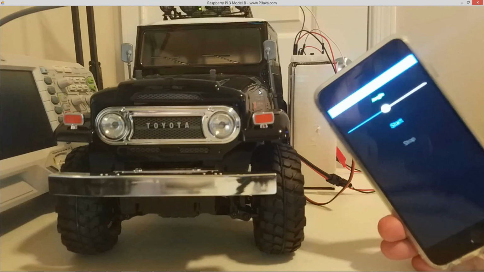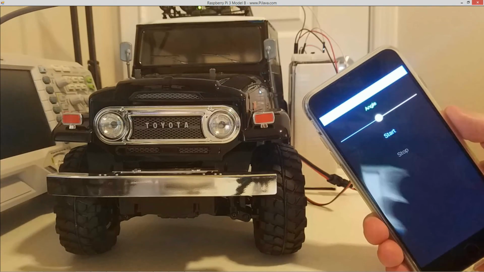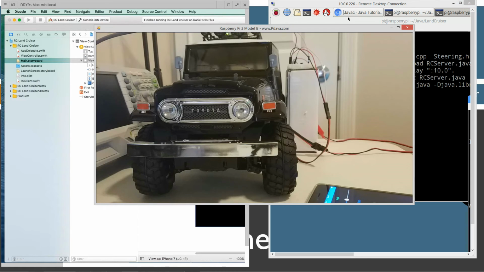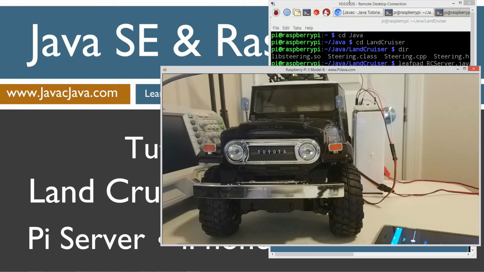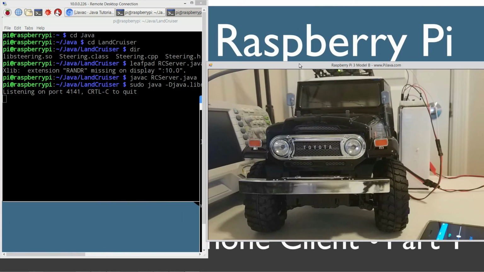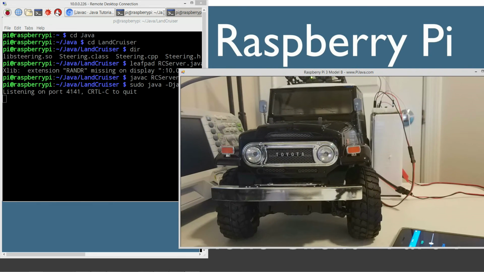So here's the iPhone app. I want to make this a little smaller over here. We don't really need that anymore, but we do need this here, okay? So we'll be able to see what's going on in the Raspberry Pi window over here.